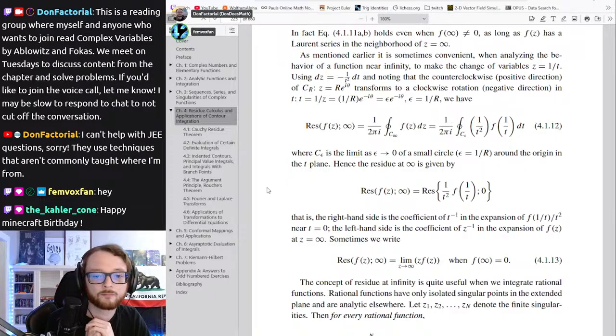Oh, maybe the way to think of it is instead of z times f of z, maybe it would make more sense to think of it as f of z divided by 1 over z. Maybe that'll make more sense to me. Because then if z goes to infinity, that 1 over z on the bottom is going to 0, and it's kind of like you're dividing out the 0 again. Kind of like we do with rational functions. If you've got a common factor on the top and the bottom and they both happen to be 0, you can cancel them out. So maybe that's kind of like that. Maybe, yeah.